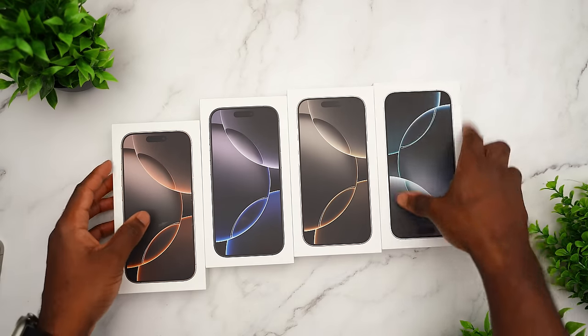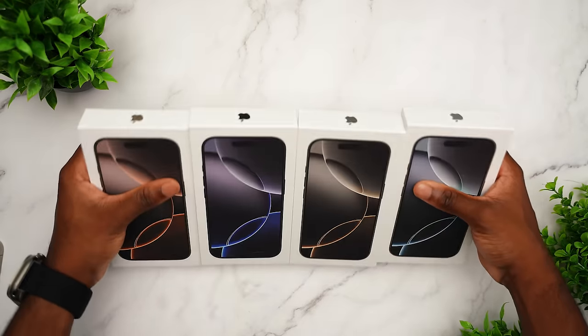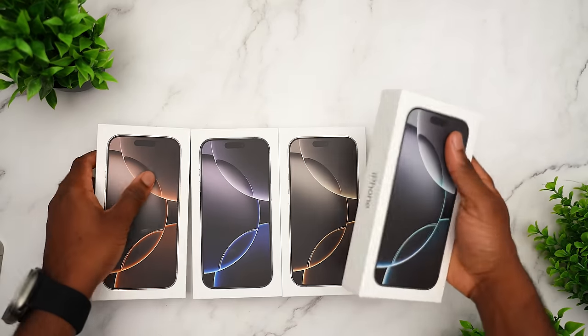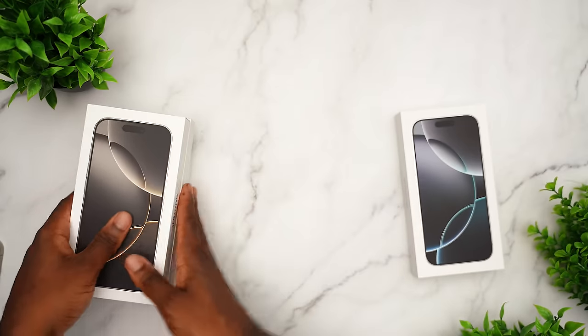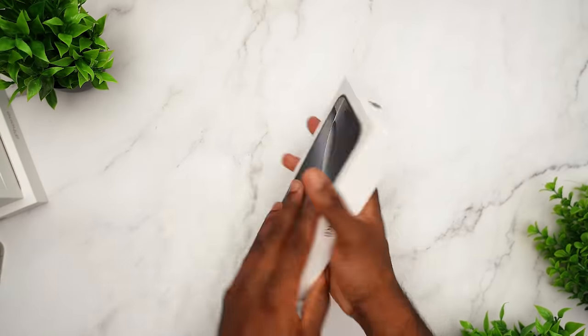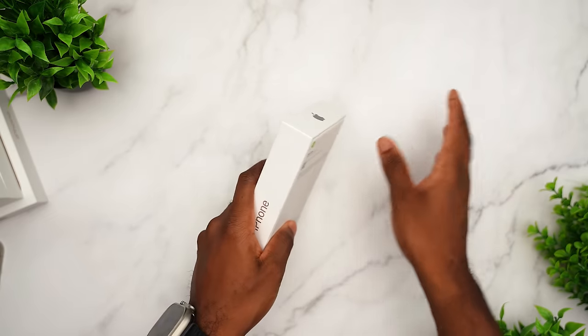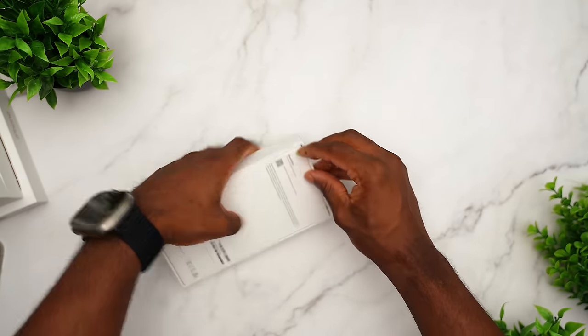But anyway, here's how the iPhone 16 presentation is gonna look like. I do miss when Apple used to have the black Pro boxes, but I think just due to the environmental, it might be best to use white. But I'm gonna kick things off with the white titanium just because that was the least popular vote. And I'm always gonna do least to favorite. And the favorite this year is obviously desert titanium.